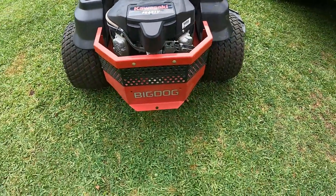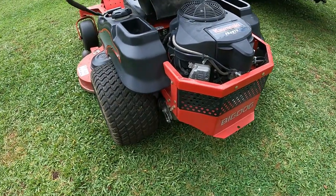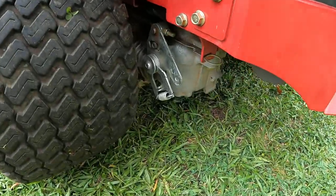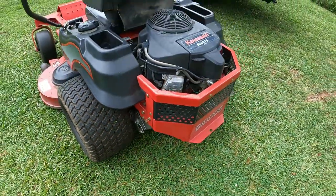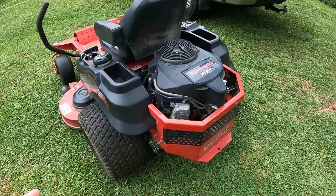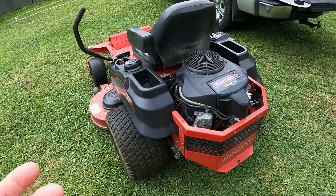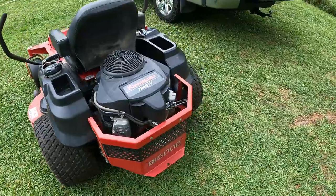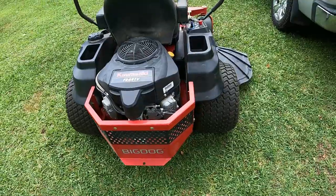I had some issues with it breaking a drive belt if you went through a ditch or anything other than level ground. It turns out it was missing a bolt in the left rear hydraulic drive, and that bolt had loosened up and fallen out. When you went through a ditch it would twist the motor just enough to shear the belt. There's a fan built into those pulleys, and it would twist just enough to hit that fan and cut the belt. So we got a new bolt in there, got that tightened up, and that seemed to have fixed the drive belt issue.